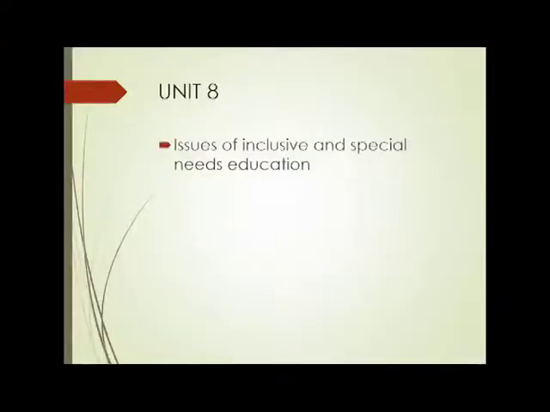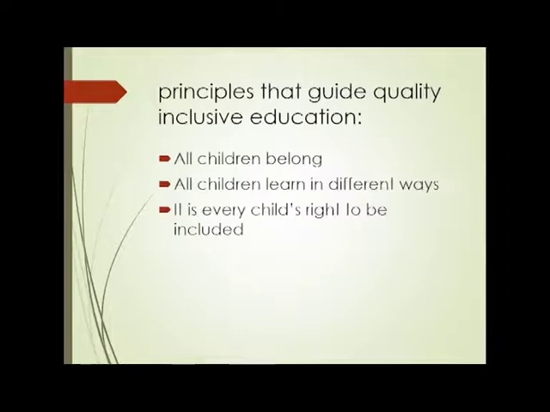And in Unit 8, I just want you to look at the issue of inclusive and special education needs. What is inclusive education all about, what is special education all about, and what are the challenges when we are implementing inclusive education, when we are implementing special education? What are the challenges the school might face? So you need to understand the principles that guide quality inclusive education. Children belong, or children learn in different ways, and it's every child's right to be included in school.